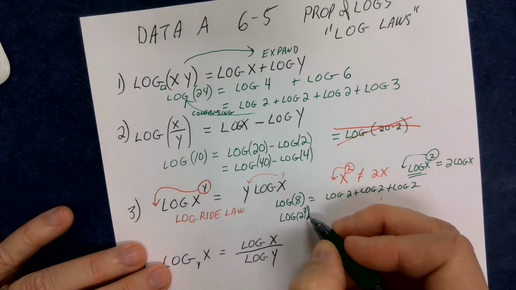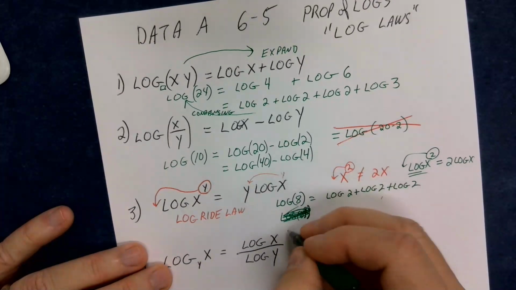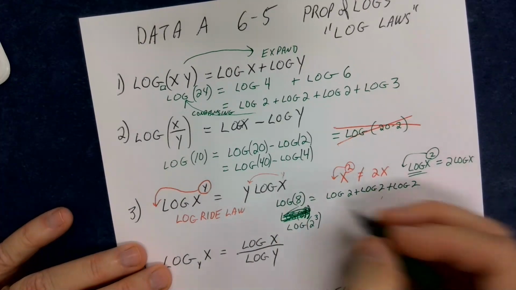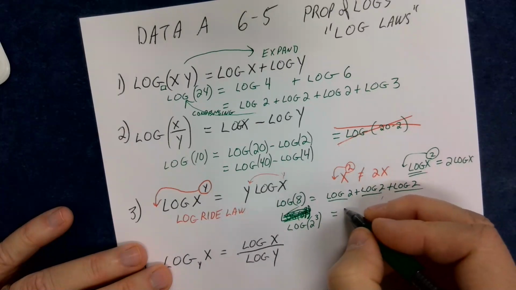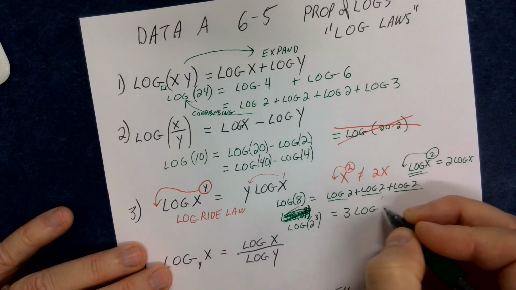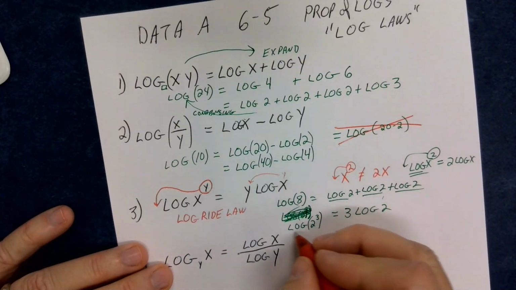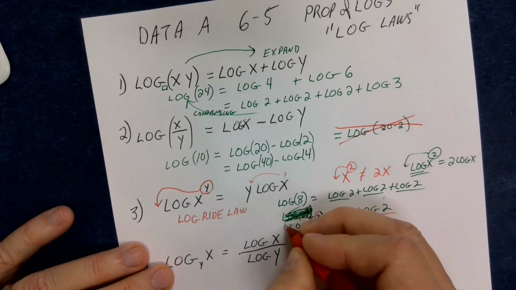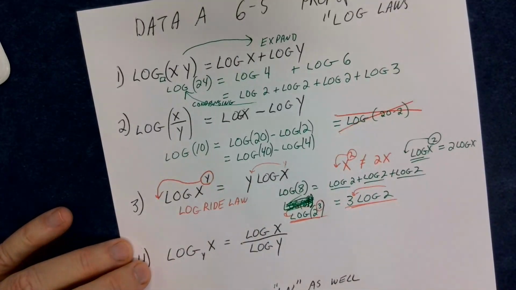Sorry, I got to put that on the outside. Not 2 times 1 to the 3rd. Let me just rewrite that so you don't get messed up. And over here, a log 2 plus a log 2 plus a log 2 is 3 of those log 2s. And now you can see the only difference between this expression right here and this expression right here is the 3 is down in front. And that's why the log-ride law works for us.